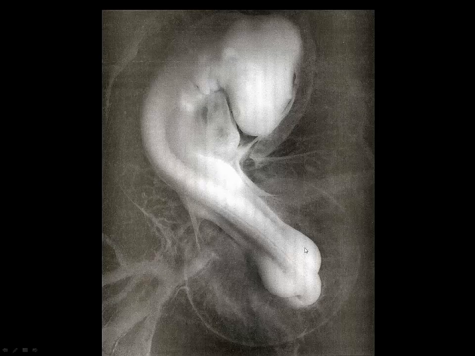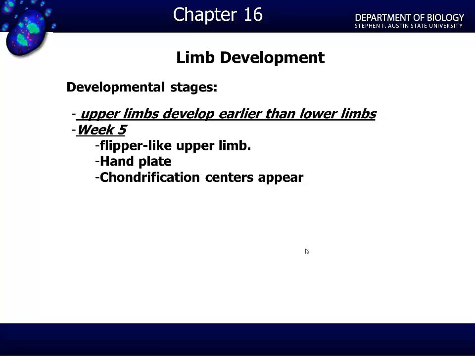This is just a light level view, again, showing the hind limb buds and the forelimb buds, these being wings and these being legs in our chick embryo. So now as we move through the developmental stages that we're looking at, again, not really getting into the anatomy here, we started at the 4th week.